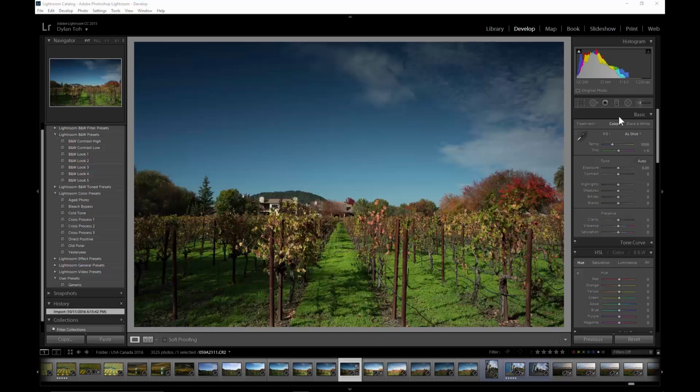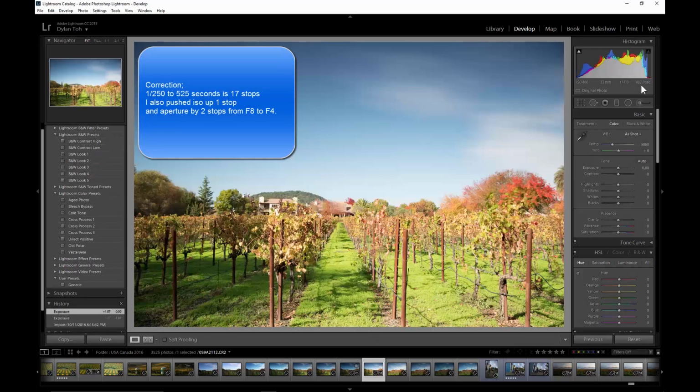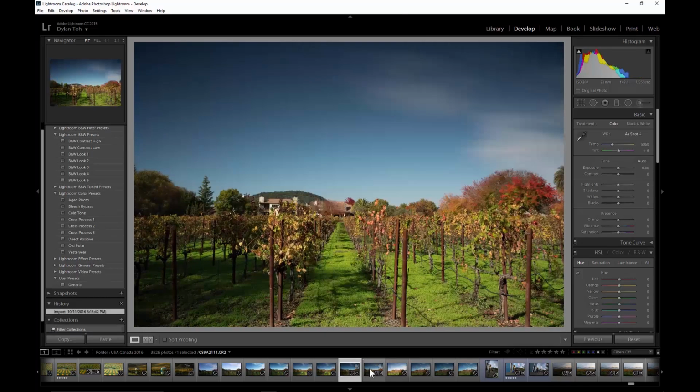So what I did was, if it was 1/250th, 20 stops would actually, if you calculate that out, be 525 seconds. That would be the equivalent exposure for a 20-stop. I went slightly below that at 482, and you can see that it's actually quite bright. So if you reduce it by about 1.5 stops, I think the 20-stop that I have is probably 18.5, 19 stops, so not quite 20 stops. It's probably a good thing because you probably don't need 20 stops, but if you look at the neutrality of it, probably a slight warming aspect to it as well, but certainly nothing that's overly distracting or difficult to correct.